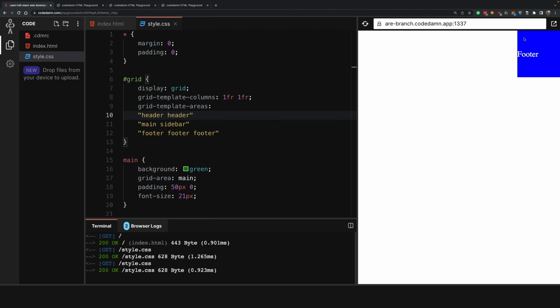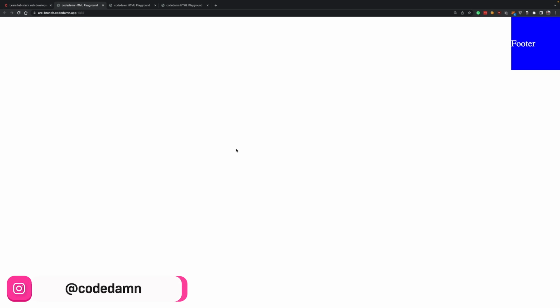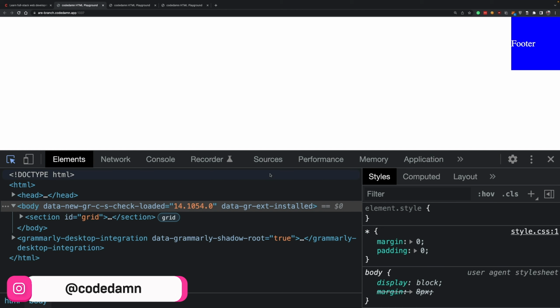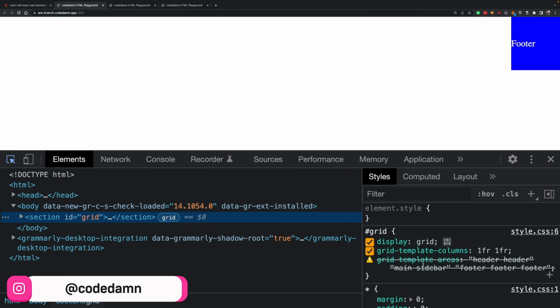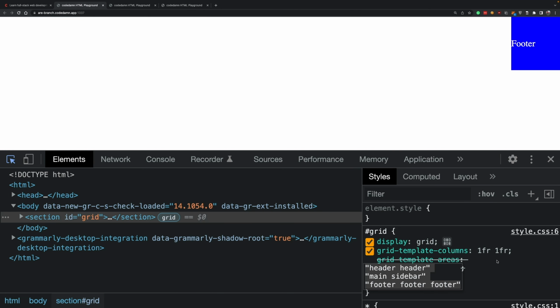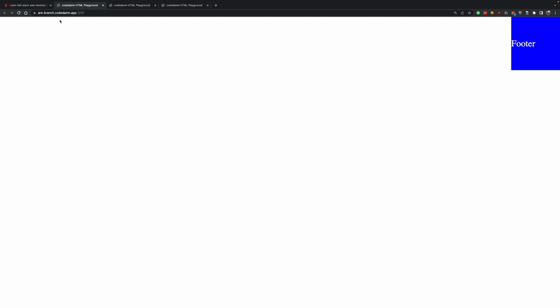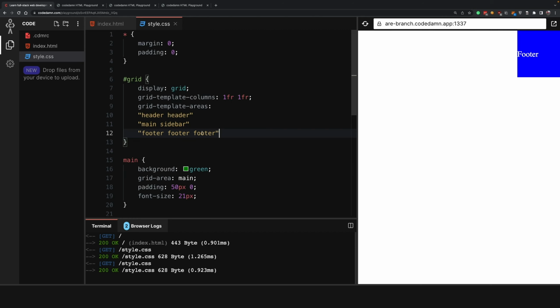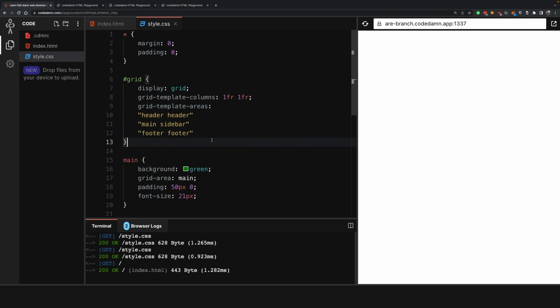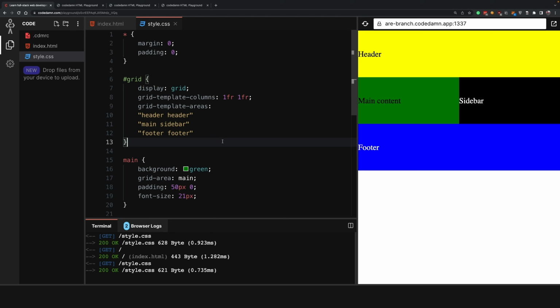So you'll have to be careful. If your layout is broken, for example, something like this is not working, you have to be careful, first of all, determining which property has an invalid value, which you can do from the dev tools themselves. But how to debug that, you should be able to understand and you should know what the legit values are. In this case, this is invalid because we still have 3 values in footer when we only have 2 columns. So let's just remove that, and you're going to see that we have a nice layout back.